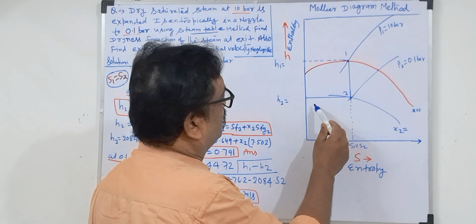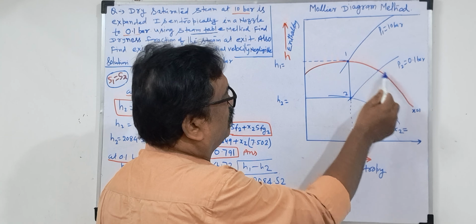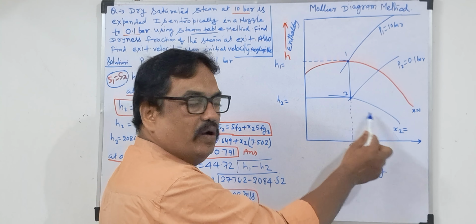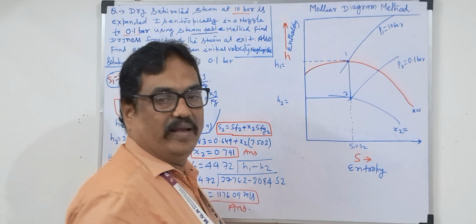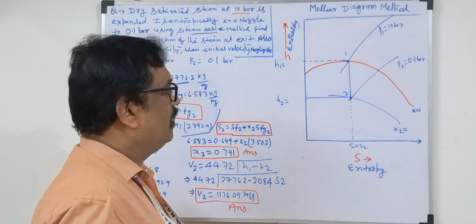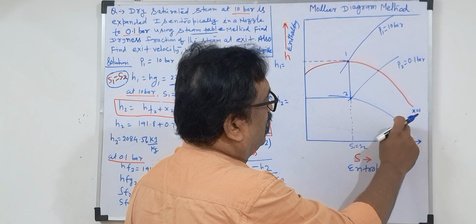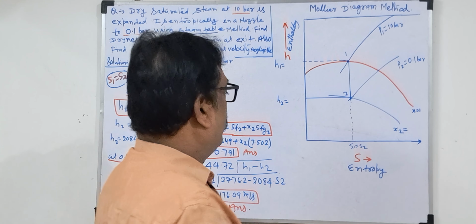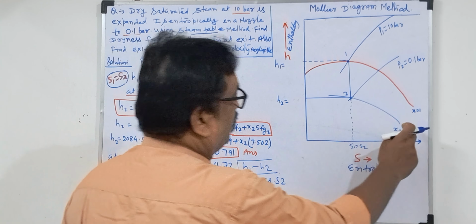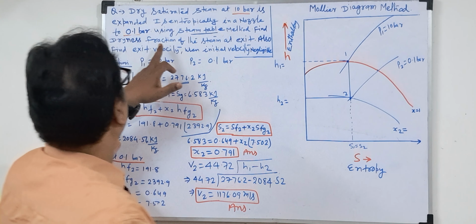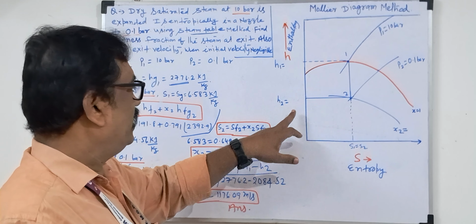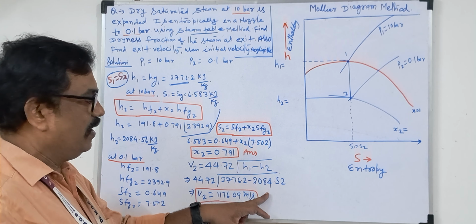Now dryness fraction lines, all the lines like this will be there. This is also the dryness fraction line x equal to 1. With respect to this, a lot of curves will be there. What is this one? Dryness fraction. We'll see how much it is and write it here. And we'll substitute in the formula V2 equals 44.72 root of H1 minus H2. The dryness fraction can be found directly now. They're asking to find the dryness fraction, so X2 will be the answer. And once we get H1 and H2, we substitute to get V2.